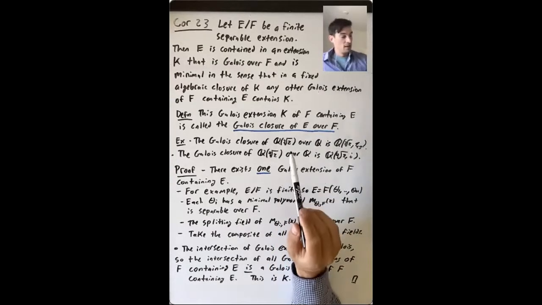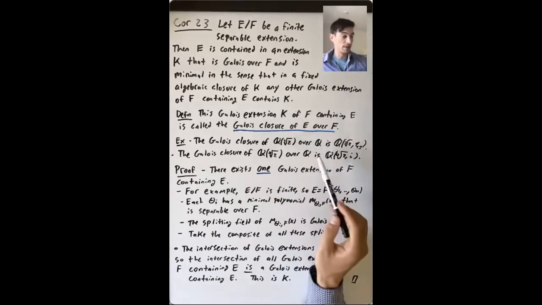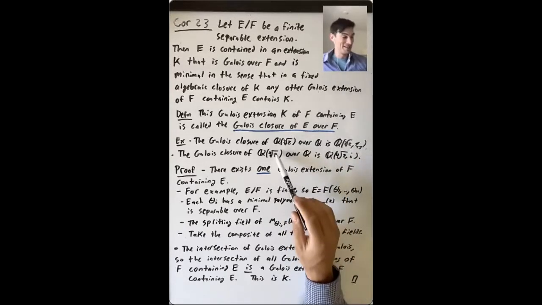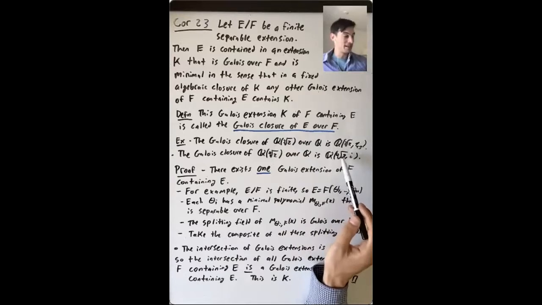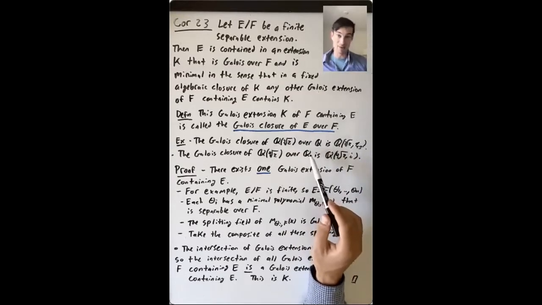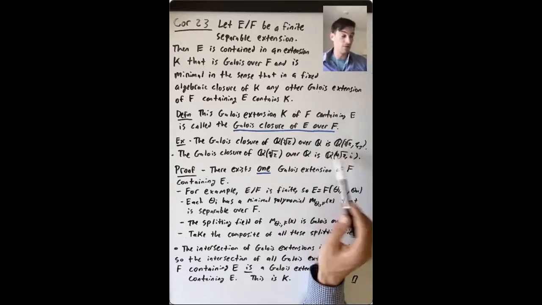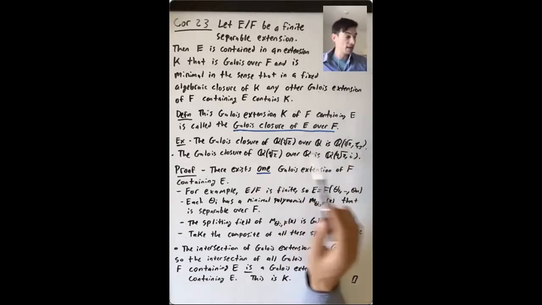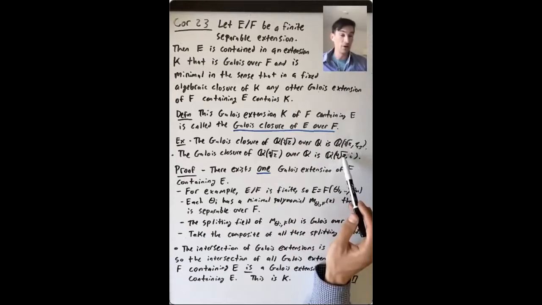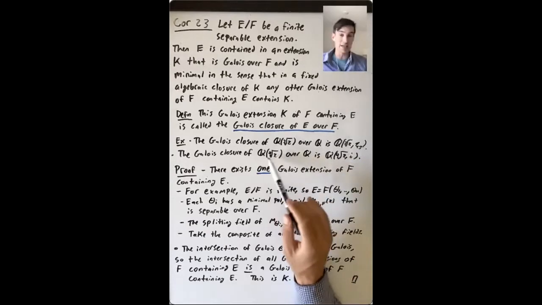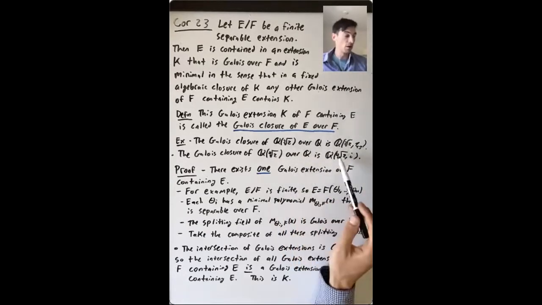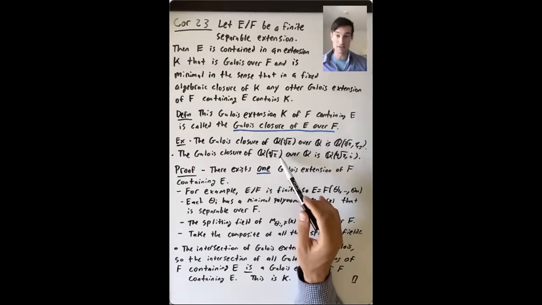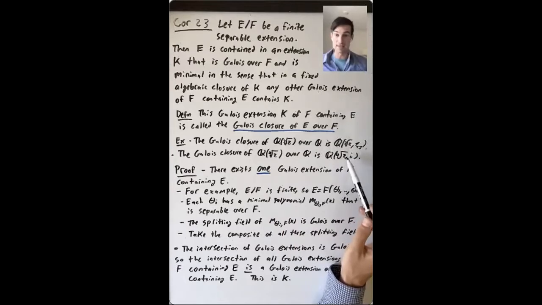Okay, the Galois closure of Q adjoin the fourth root of 2, same kind of issue as this one, is, well, this extension is not Galois. If you take the extension Q adjoin the fourth root of 2 and i, that is a Galois extension of Q. It's the splitting field of x to the fourth minus 2 over Q. And again, this must actually be the Galois closure. Not only is it a Galois extension of Q containing Q adjoin the fourth root of 2, but there's no smaller extension that could be in between these two just for degree reasons. This extension has degree 4. This extension has degree 8.